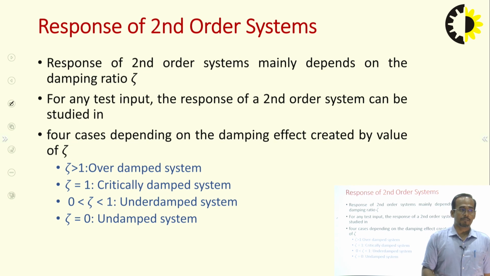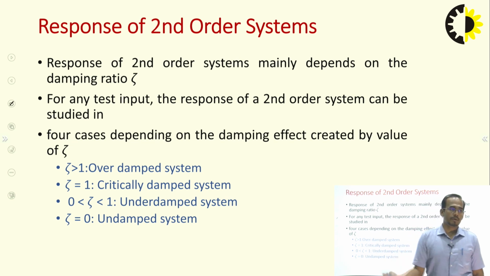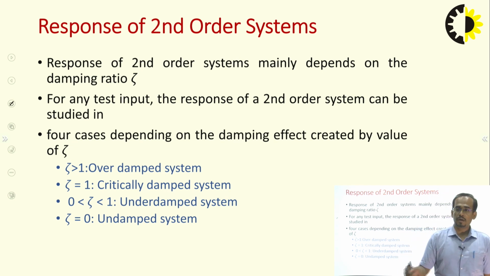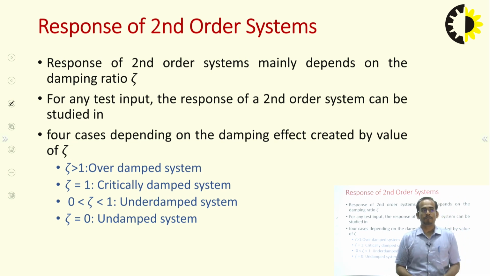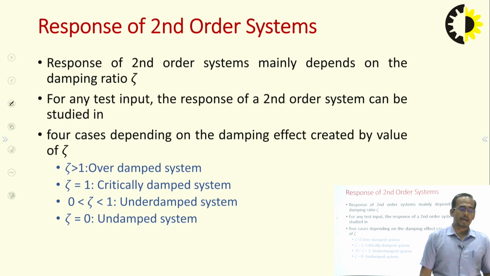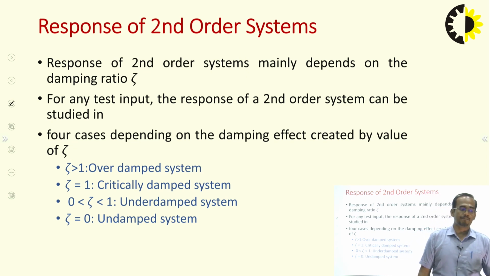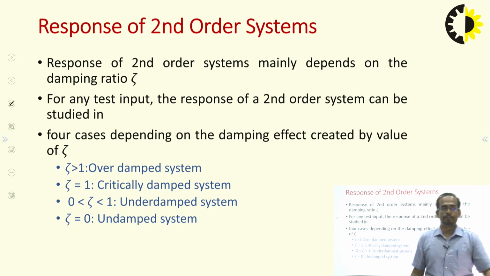of all these systems, but we prefer only the underdamped system because we can find more number of performance specifications in an underdamped system. More number of performance specifications means we can find more number of parameters of the underdamped system. If the undamped or critically damped or overdamped system is preferred, then we can't analyze the response of that system. So it will be difficult to find the different parameters of the system. So I will discuss this in the next lecture.